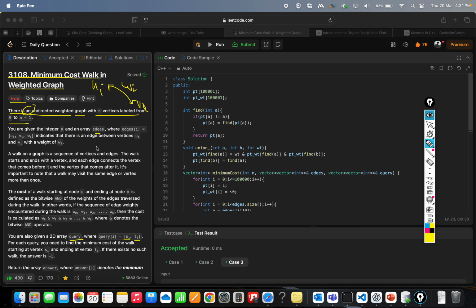So we will make a graph which is connected like this, and there are some more nodes. We will be given a query, so we will start from here and go till here, and the cost is the AND of all the paths, right?